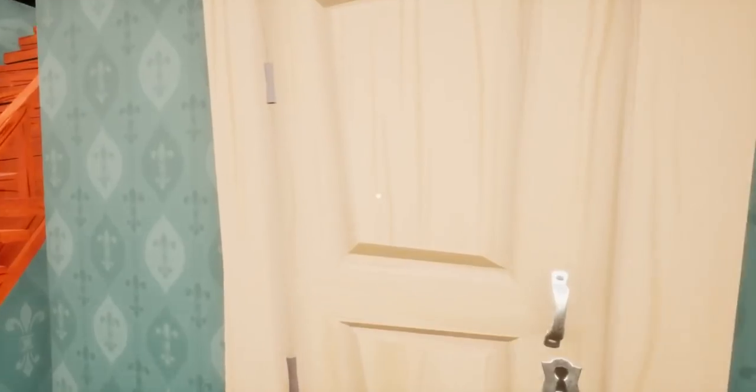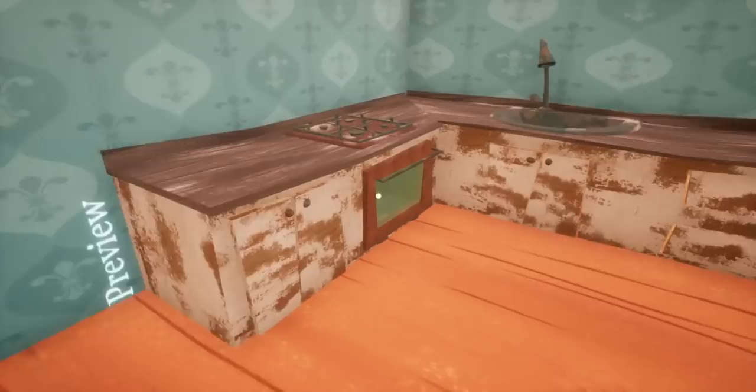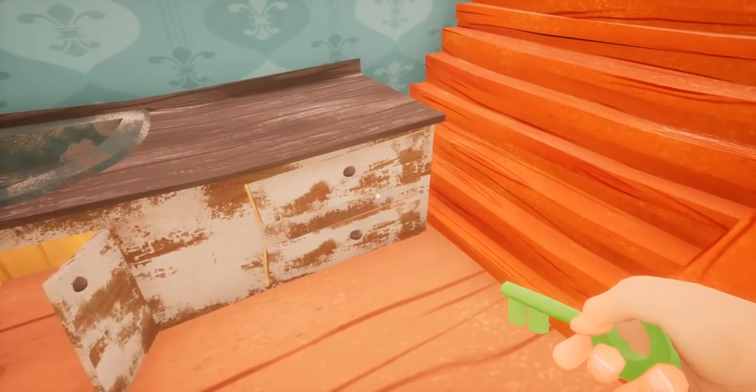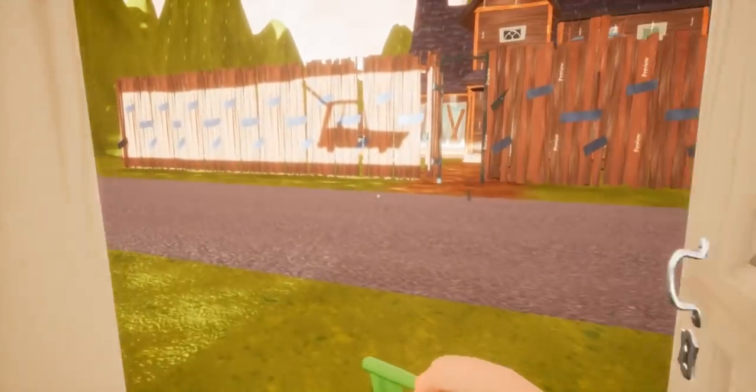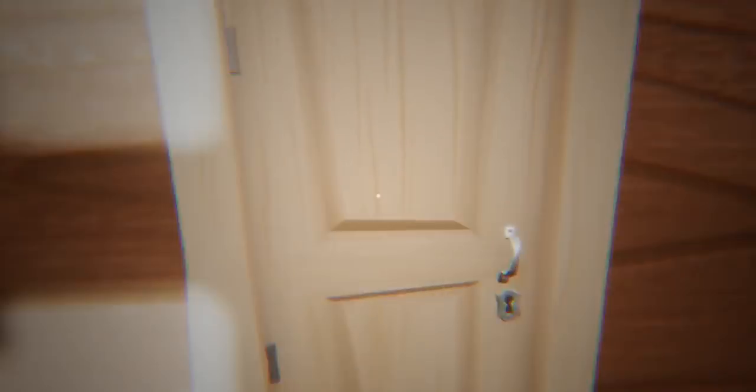Oh wait, we actually have more in our house. I did not see that door. But our bathroom's kind of messed up. We got all this old rusted wood, and we have no upstairs. It's just a black abyss. That's kind of strange to have in your house. Stairs that just lead to blackness.